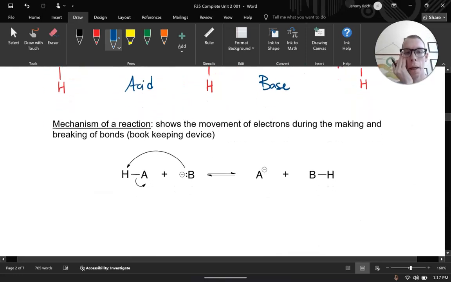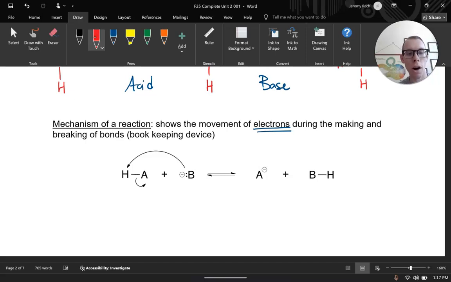So in general, a mechanism is a series of curved arrows, similar to what we see when we do resonance structures. However, rather than just showing electrons moving within a delocalized section of your molecule, here we're seeing an actual reaction happening, where bonds are breaking and bonds are forming. An arrow shows the movement of electrons, and just like resonance, we start from the source of electrons and show where they go. One thing students often struggle with is thinking that we want to show the movement of atoms, but we do not. A mechanism is purely showing the movement of electrons.